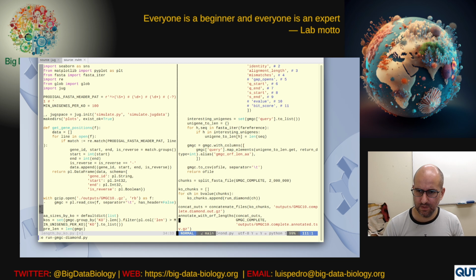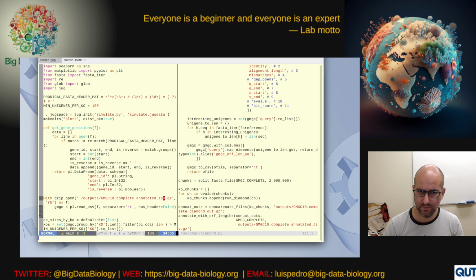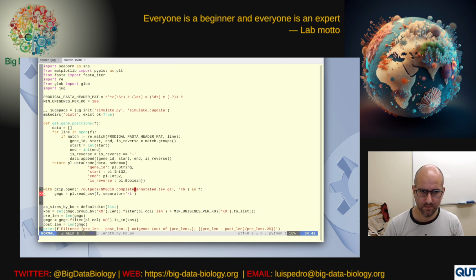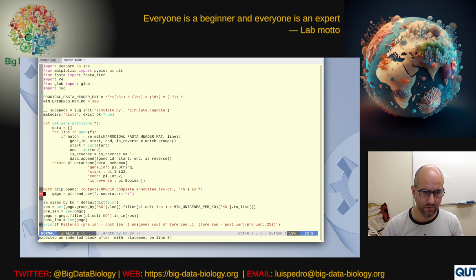So it's going to be this complete annotated tsv.gz. And now it should have the header. Okay.